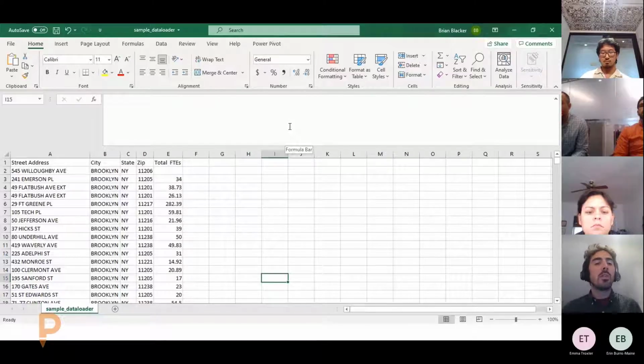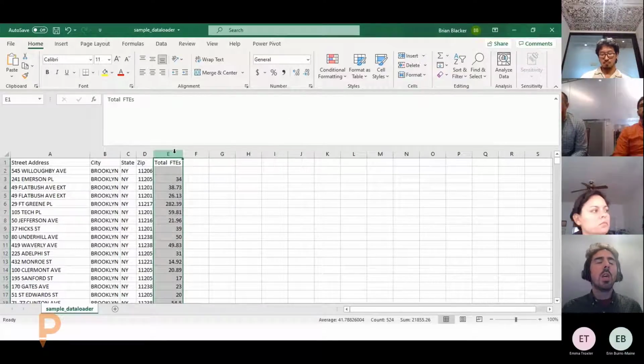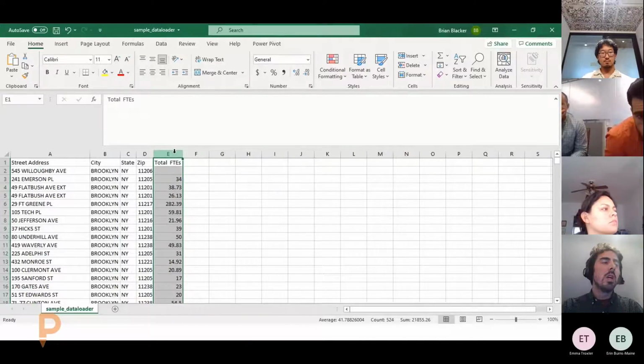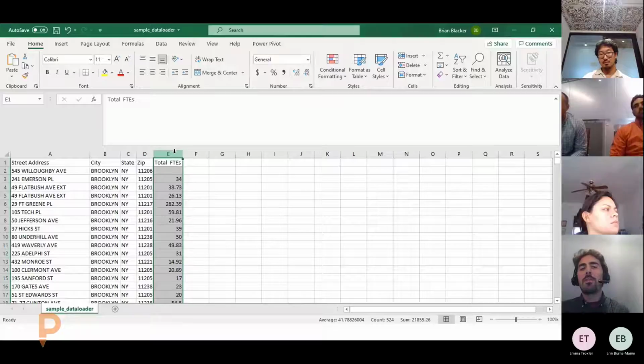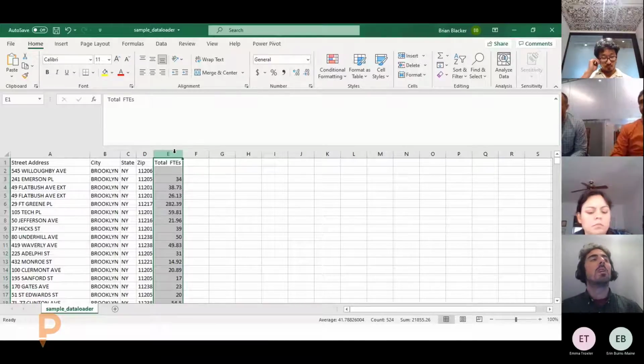But you can have other fields in your data. I think it's up to 50 fields in your data set. I have one additional sample field here. You can have up to 5,000 addresses within a given upload, so that's per batch. You could do as many batches as you want, but the limitation is on an individual upload basis: it has to be a file with less than 5,000 records. So that's some of the parameters.